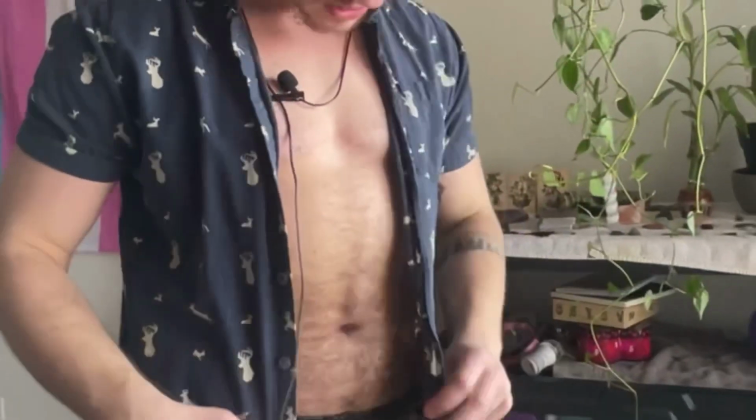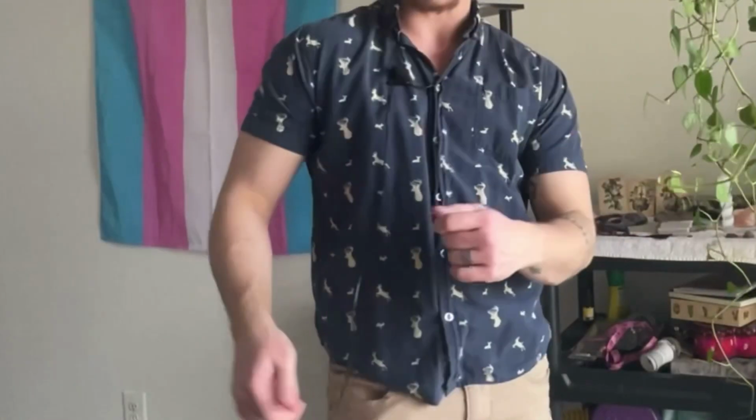Next piece of clothing that I recommend you try out are button-ups, especially if they have a lot of cool designs on them. Last time I tried to put this on, it was a lot tighter than I remember, so even in a year, bodies change quite a lot. I was considering maybe getting rid of this shirt, but maybe not anymore. Well, there we go. I think it is still a little bit too short for me because of how my body has changed. Here's a little photo comparison from me wearing that shirt probably 4 years ago compared to now.